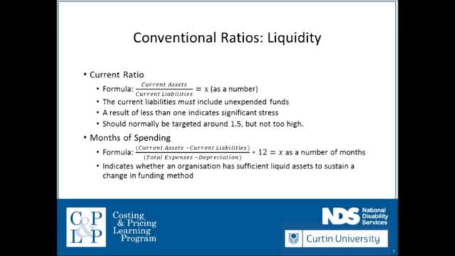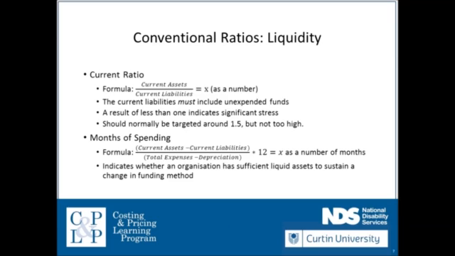On the other hand, if the ratio is too high, then it may indicate that there are better uses for the funds of the organisation, as there are a lot of cash assets being held in the short term. Now, a couple of things that might be important is to consider what makes up the current assets and current liabilities, particularly where you have income received in advance. You do need to include that as a current liability, particularly because it might be repaid on the chance that you're not actually able to undertake the services for which that income has been provided.